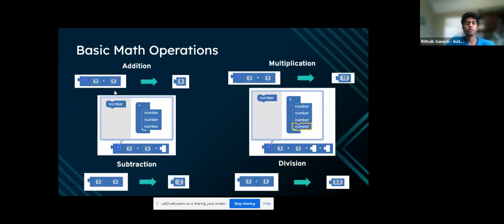Now, all of you, I'm sure, are familiar with basic math operations, and you're going to need these in some of your code. You can do addition, multiplication, subtraction, and division, and definitely more than this. You can combine multiple operations together to form things like exponents, or exponentiation. This will be in the built-in math operation tab in blocks mode in MIT App Inventor. You'll be able to use this not only for manipulating variables, but for simple addition or multiplication wherever you need it in your code.